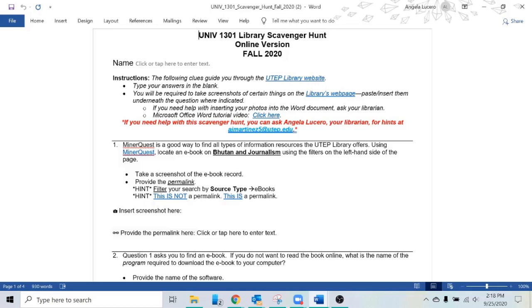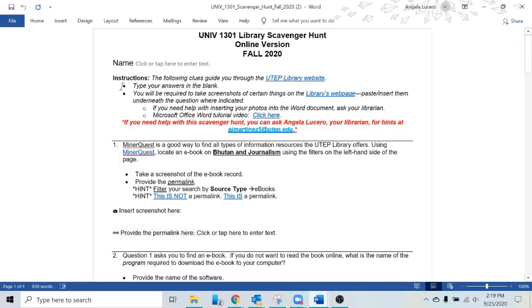to be. So in different times, this scavenger hunt would have been like a self-guided tour of the library building, which I think is really fun and useful, and I'm sorry that you guys have to miss it this semester. But what this scavenger hunt does is it's supposed to be like a self-guided tour of the library site and sort of like hidden gems or other tools that are good for you to know about and will probably be useful, but that maybe aren't discussed in the video tutorials or library activity number 1. So it's still meant to inform you of things that can be very useful to you.